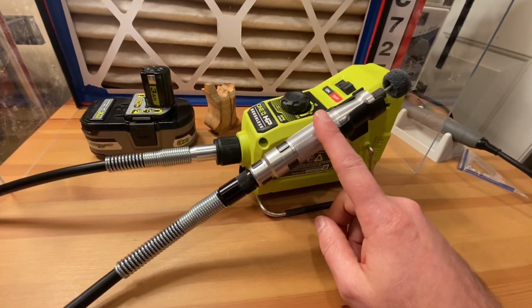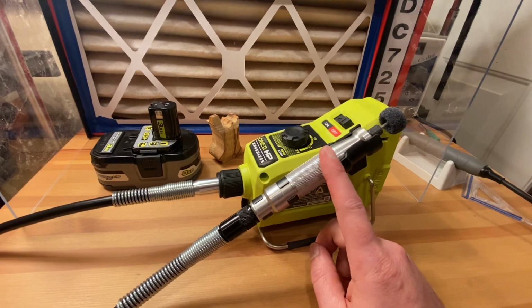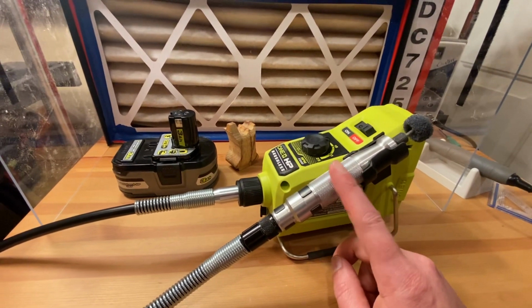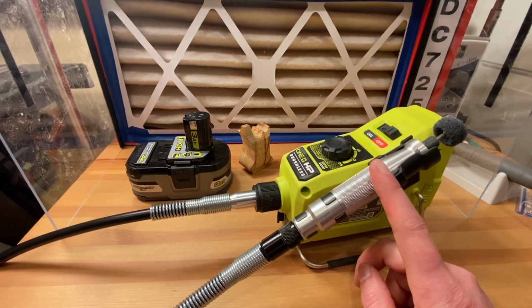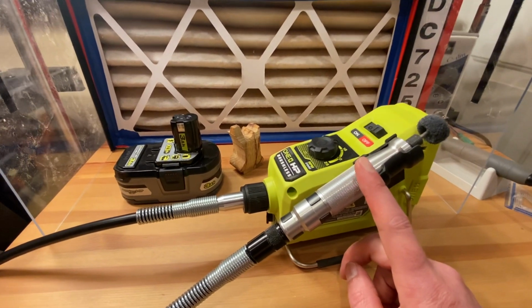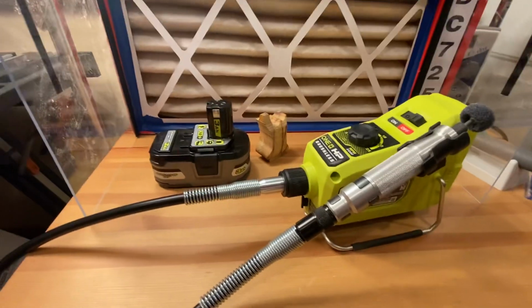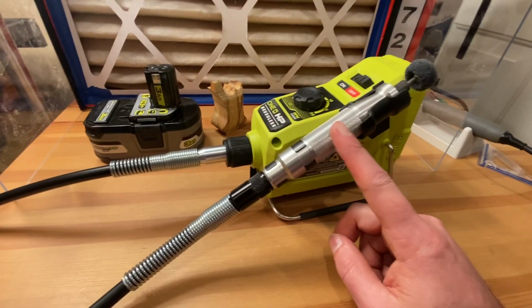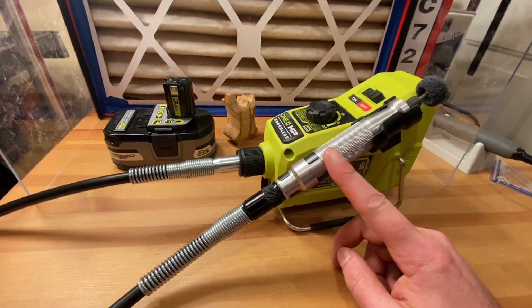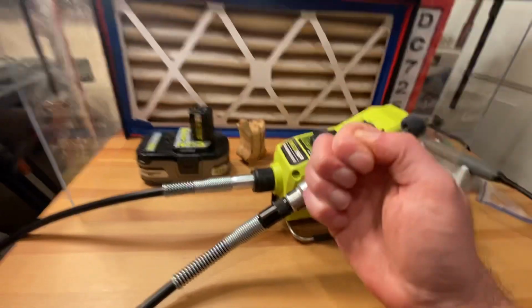Some other pluses with this guy is the handset doesn't get hot. It gets slightly warm after extended use. And unlike even the Dremel, for context, I went through 2 Dremel 8300s. I guess I just have bad luck with them. I burned 2 out pretty quick, exchanged one for another because it was within the return period. And the second one that I burned out, I just returned and got my money back. I gave up on the Dremel 8300. But the Dremel 8300 had a not terrible amount of vibration in the handset. It was there though, but this really doesn't seem to have any vibration to speak of in the handset. I can comfortably use this for hours, and I don't get that vibration hand after a while.